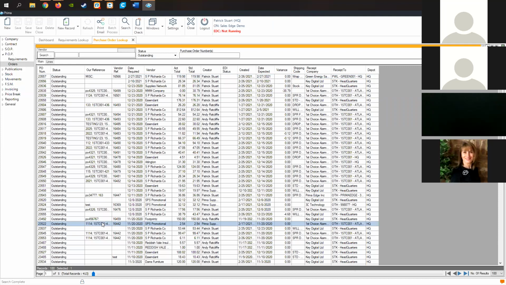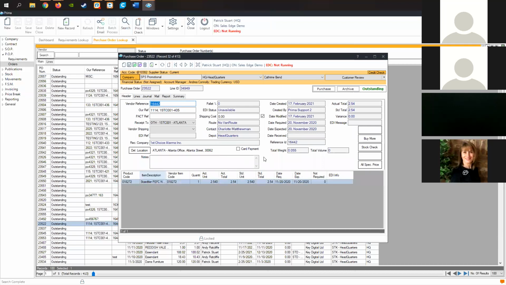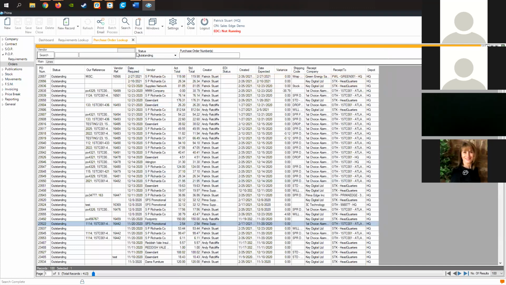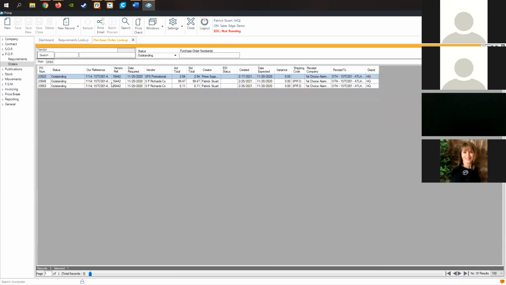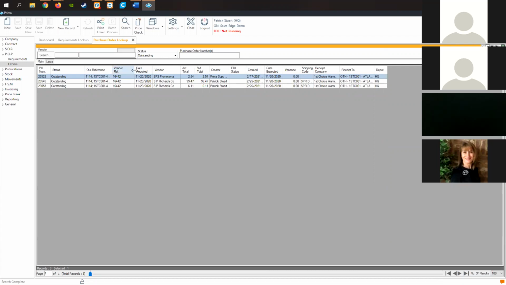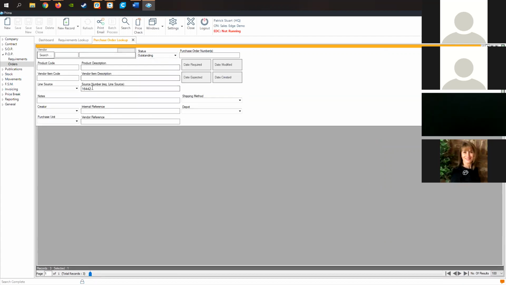Right now it's just pulling the reference part, but we will have the number there. So if you were to put in it's from sales 16442, it would actually find the purchase order, but that wasn't very flexible. So we put it in the grid, and all you have to do in the future is put that number in, and you can find it. In the next version you can do it now by doing what you did there, but it's showing it in vendor ref, and it'll actually show the sales order number.